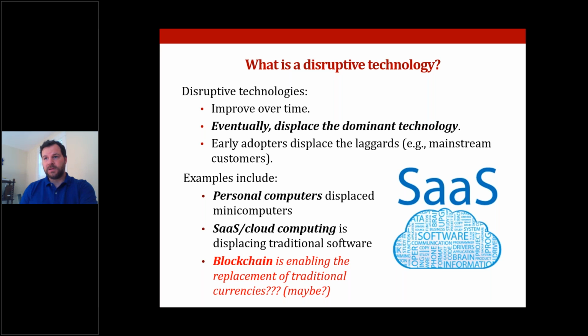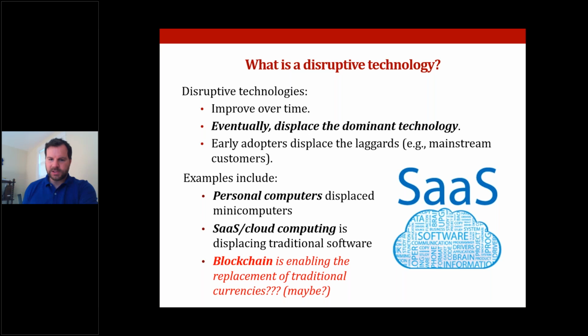So you can think of the early firms that decide that they're going to launch these disruptive technologies. If they do it properly, they can have a first mover advantage, if you're familiar with that concept. And depending on who the customers are, the customers in a B2B sense can also gain an advantage here. We have some prior examples, personal computers displacing minicomputers, obviously several decades ago. Software as a service and cloud computing, probably about a decade ago or so, displacing traditional software. That's probably still ongoing, but I think we can see now that that is in fact happening.